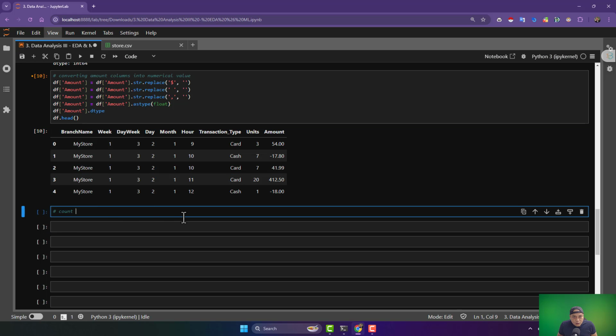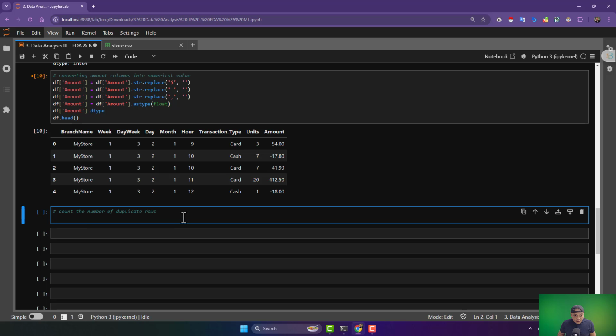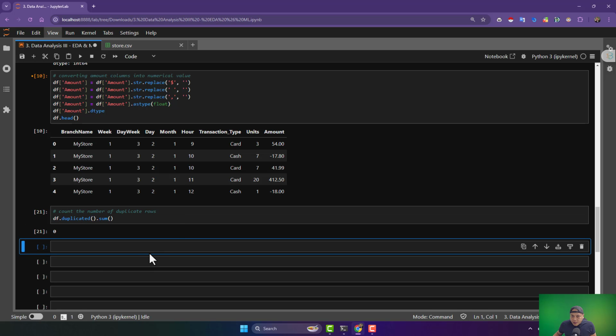Okay, so count the number of duplicate rows, right? For that, we're gonna do simple df dot duplicated, open and close parentheses, dot sum, and we're gonna just run this. We have 0 duplicates, right?